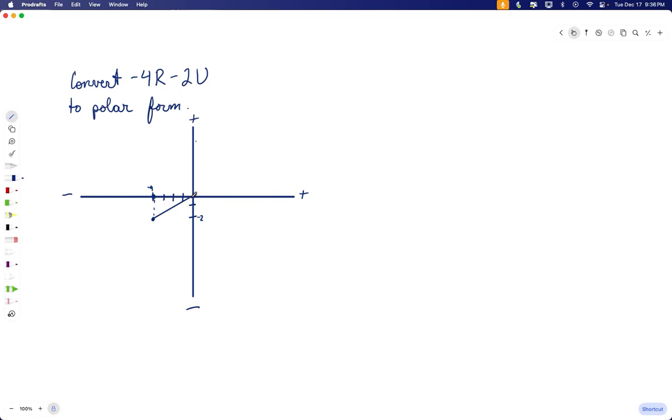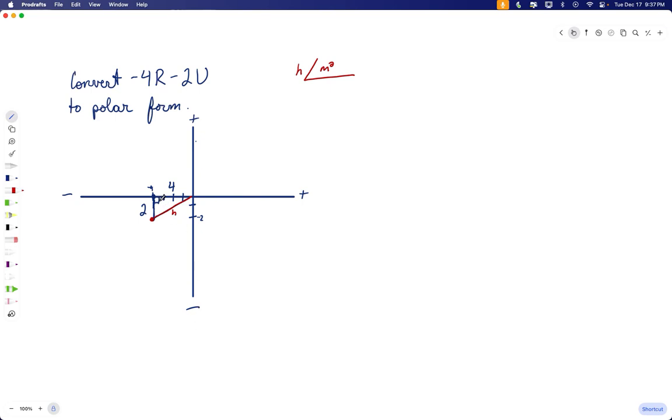It doesn't matter to the right triangle whether this is positive or negative. This is 4 spaces and this is 2 spaces, and this is our right triangle. That's all that matters. So that is what we're going to use to find the length, which is the hypotenuse here. This is just an upside down triangle. This is our vector. And we're trying to find the hypotenuse and then the degree of measure, right? So that's how we convert it to polar form.